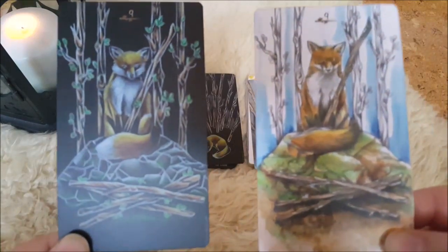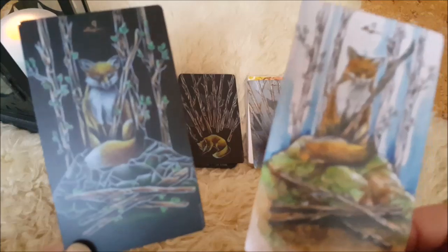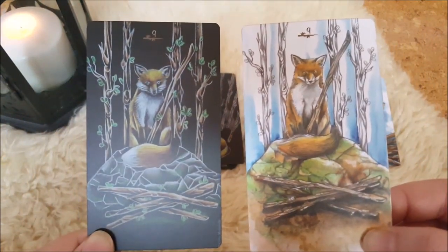The Nine of Wands is again very standard, very traditional. My camera still doesn't want to focus. Goodness gracious.